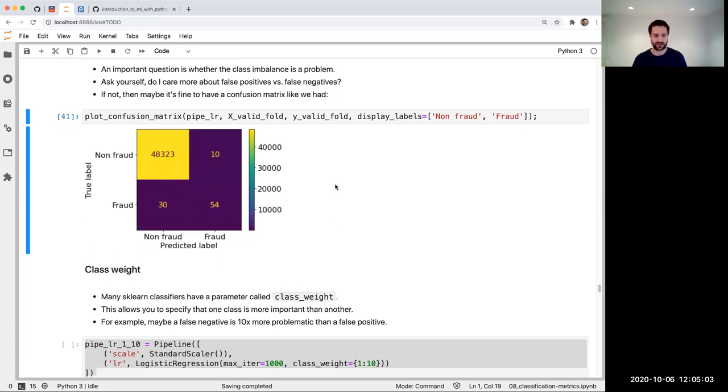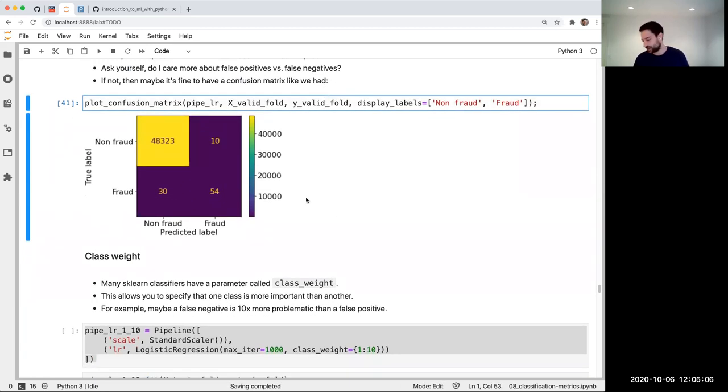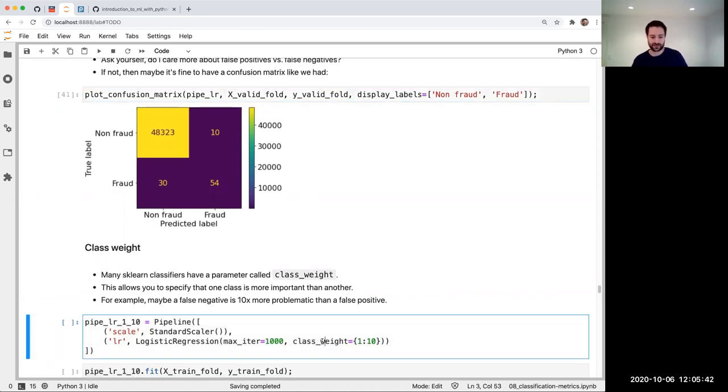And so one thing we can do in scikit-learn, of course, you could just use predict proba and then threshold it yourself, and that's totally fine. However, if you want to keep using .predict, then .predict thresholds at 0.5. And as far as I know, there's no parameter you can pass to .predict that says threshold at something else. And so the way this is handled in scikit-learn, if you actually want to use .predict and you don't want to use predict proba and threshold it yourself, is something called class weight.